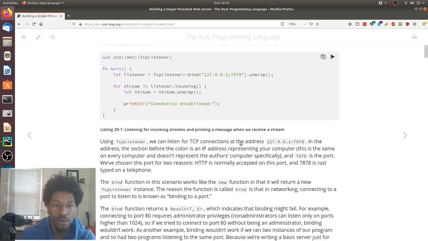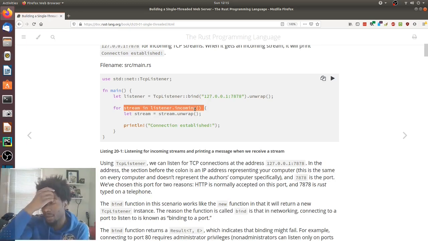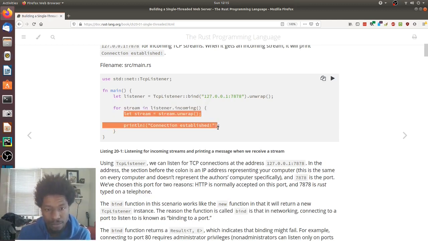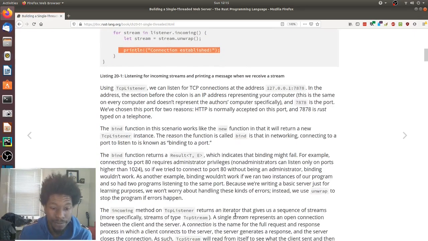Yeah, they're just going over this part. We have an iterator that produces the streams, and these streams hold on to the request-response like tuple thingy. It's probably not a tuple. It may be a tuple. I don't know. I haven't looked at it yet. But yeah, they're just passing that along, and then we act on it. Well, we can act on it right now. We're just printing something and dropping the connection.